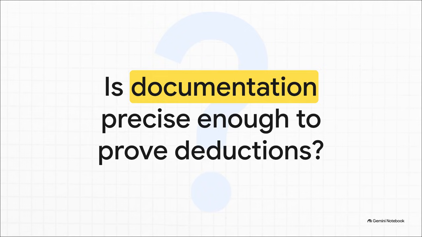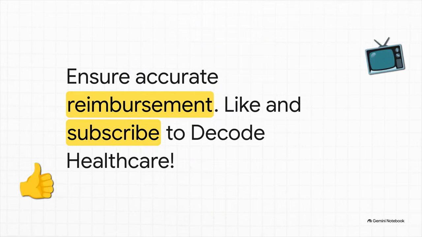Is your documentation actually precise enough to prove this? Could your charts survive an audit right now? Can you prove exactly how many minutes were deducted for that central line? Do your notes definitively show that the ED evaluation was fully completed before the patient crashed? Look, in the high-stakes world of EM coding, vague timestamps and generic condition updates are literally the fastest track to a denied claim. Mastering these frameworks is an absolute game changer for accurate reimbursement and compliance, but it takes relentless attention to the details. So, ask yourself, how much revenue is your facility bleeding right now simply because of vague timestamps or mixed-up CMS rules? It might just be time to audit your own workflow.